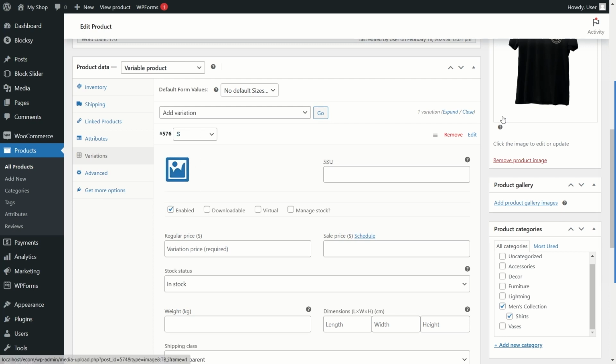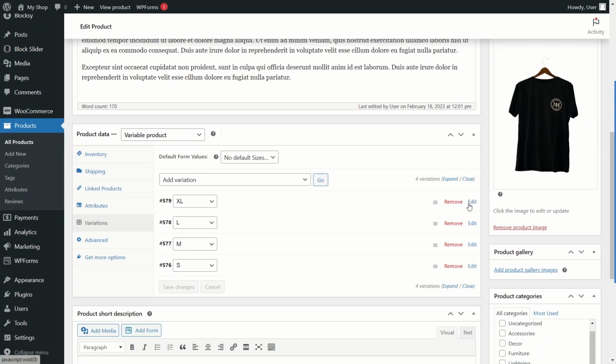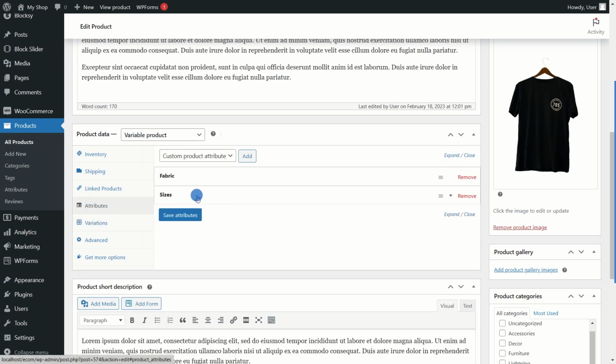You can add the SKU value for it. You can also add variation price. So I'm going to quickly fill all of these up and show you how this looks. Okay, so I created the variations for small, medium, large, and extra large. So a mistake I did was I named it the large one X, so I corrected it over here, and then I added all these.